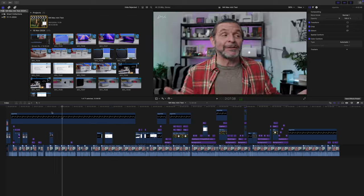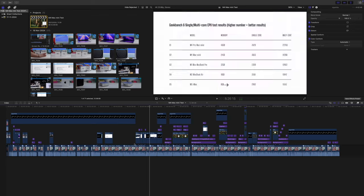The file ended up being just over 5 gigs, exported as an MP4. The entire video you're watching now was recorded and edited entirely on the M4 Mac Mini Pro. The only time that project moved was when I was exporting it off the other Macs just to get export times. The M1 Max MacBook Pro — which cost £3,500 and is three years old — exported in 4 minutes 56 seconds. The M4 Pro Mac Mini exported in 5 minutes 3 seconds — just 7 seconds longer. And even the standard M4 Mac Mini only took 5 minutes 42 seconds — just under a minute longer on a machine that cost only £1,000.